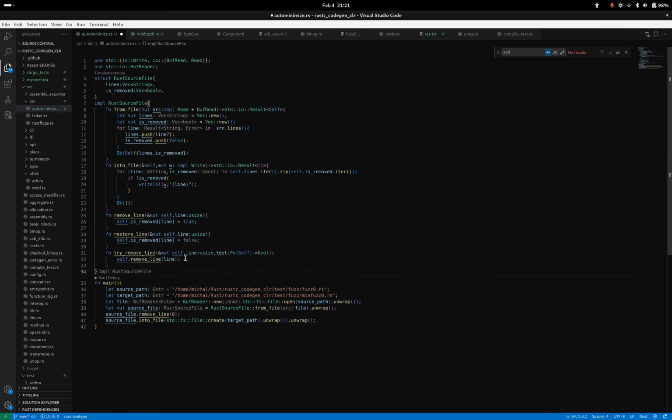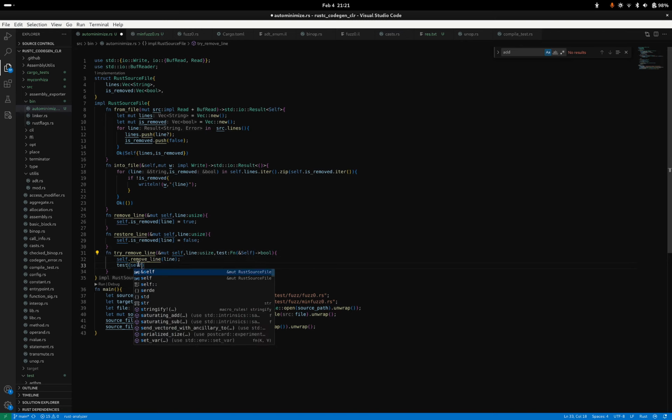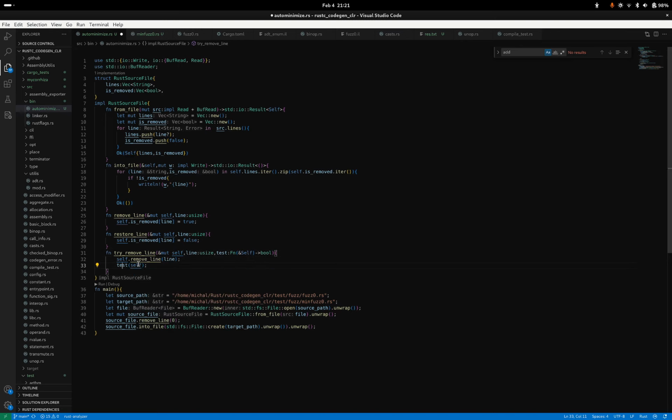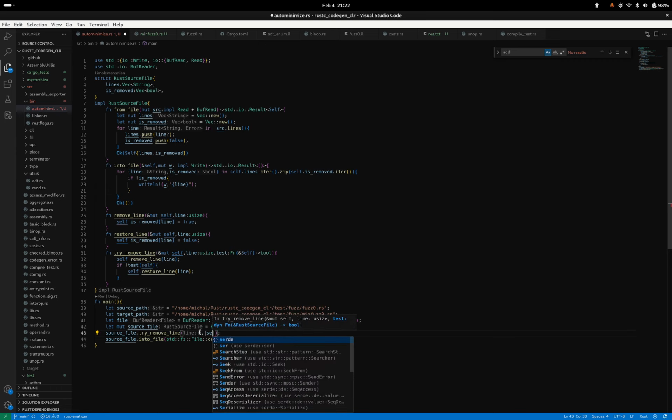So this will basically first remove the line, then call the test function with a reference to self, and if this line cannot be removed, then it will add it again. Restore the line. Once again, really simple. You can replace this with a try remove line and add a closure that will test this.